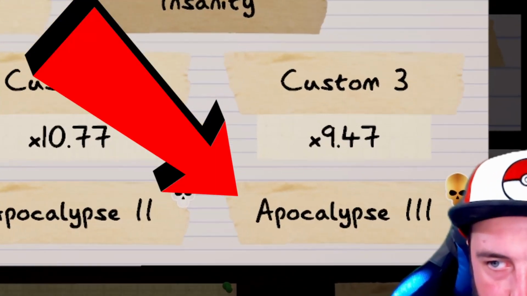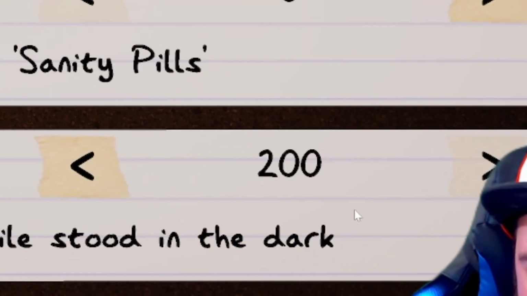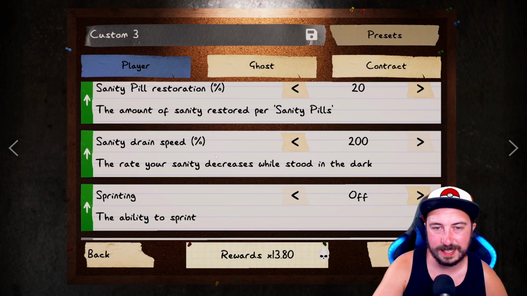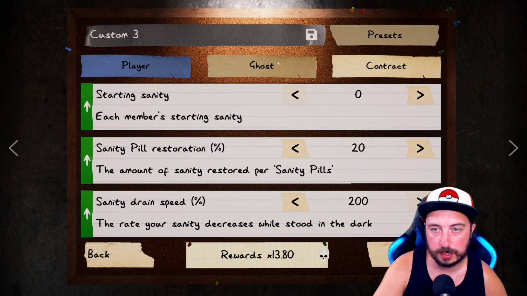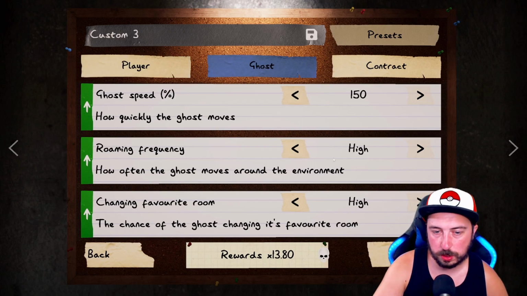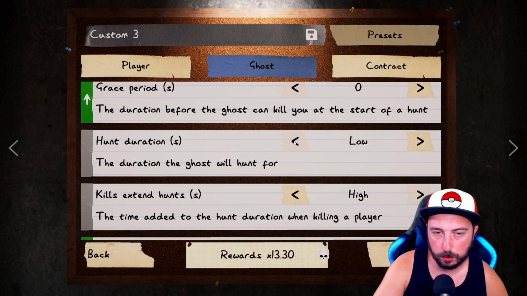So in presets, what you're going to want to do is pick the Apocalypse 3 settings. You're going to set player speed to 100 and sanity pill restoration to 20. You're going to go with 20 because you're going to take 3 sanity pills, so that way you will know if the ghost is an early hunter or not, a Mare, Demon, Onryo, or Thaye. Now for the ghost, you can set the hunt duration to low, so that way it doesn't quite take as long to do.